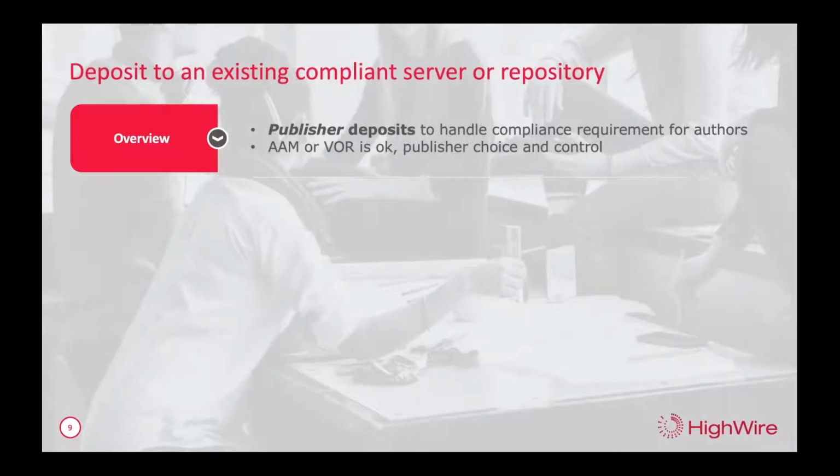The second of the top-ranked options is deposit to an existing compliant server or repository. Publishers here take on the burden to actually do the deposit. The previous option essentially says the publisher sets the rules, but does not actually take on the burden to do the deposit. Publishers have been debating whether they should take on the burden as they would in this option.